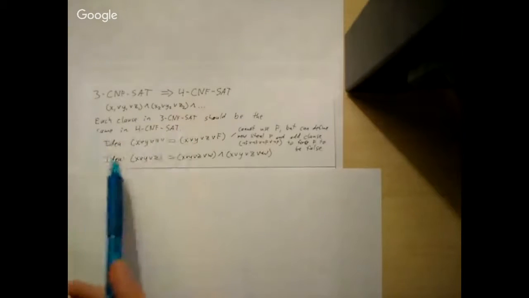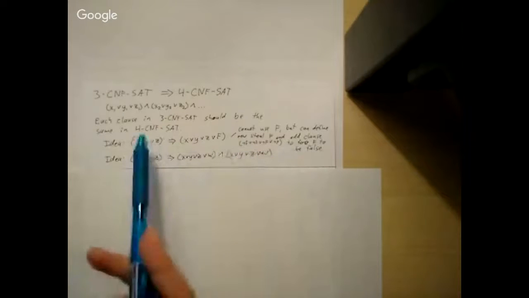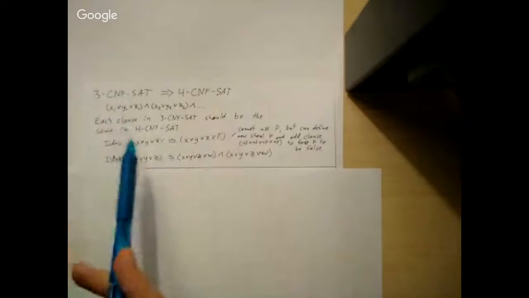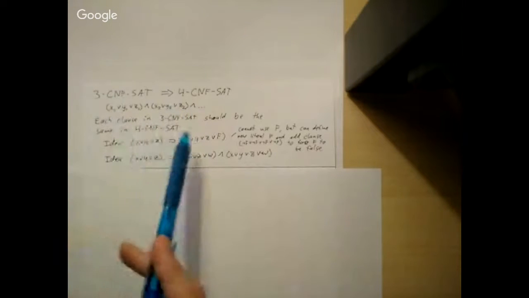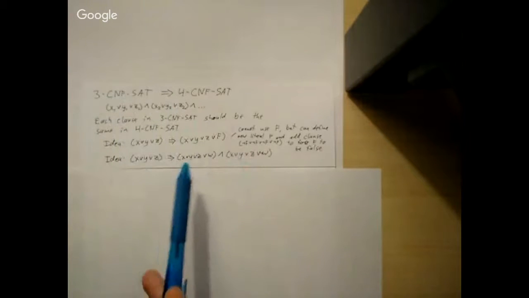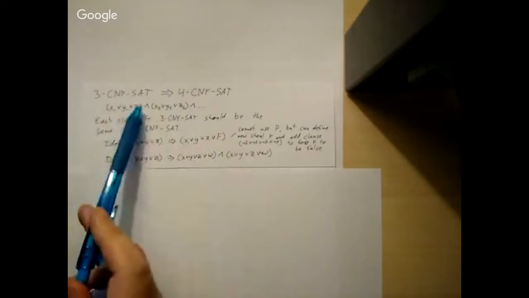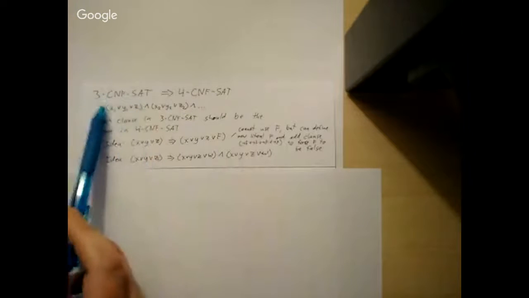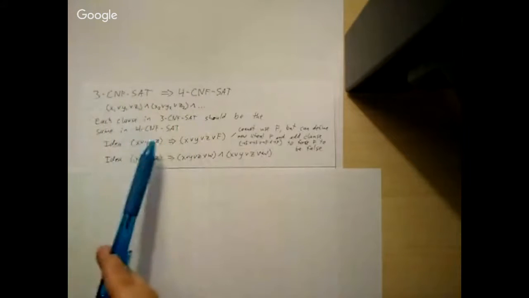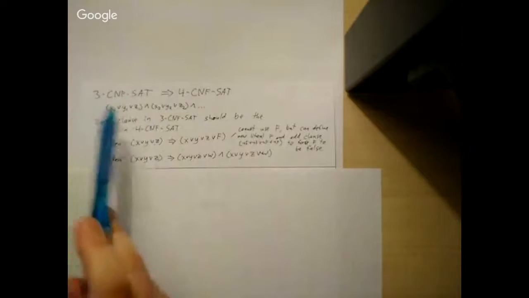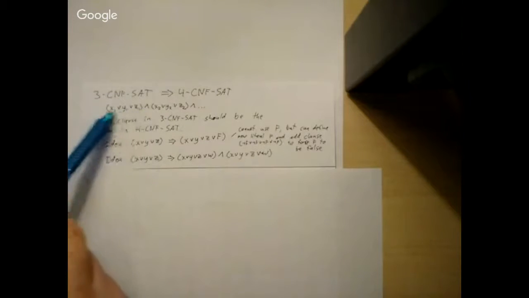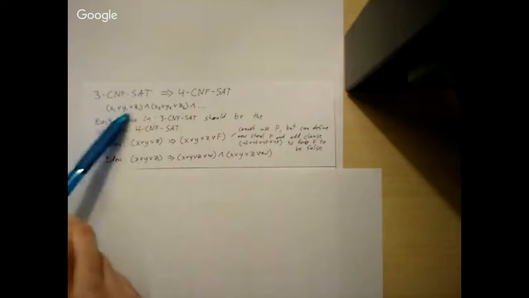This is just my thought process of how I would modify a 3CNF formula to have this be true in exactly the same cases with 4. I kind of break it down: each triple has to be true. So after my transformation, I want to consider each triple separately and have whatever comes in be true only when this is true.